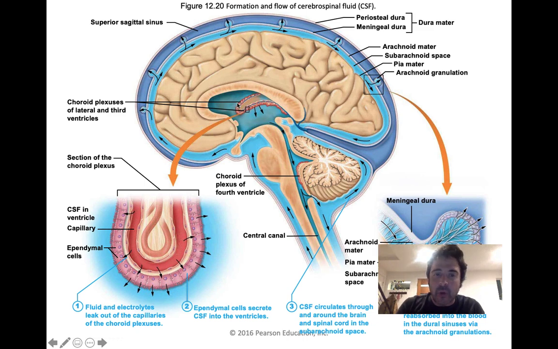You have this network of capillaries, these blood capillaries that line the roofs of the ventricle, referred to as the choroid plexus. Plexus just means a dense interconnected network of. Now, if you were to look really close at one of these capillaries, you would see here's your capillary, your blood vessel, kind of looping around. Capillaries are the point of exchange in the cardiovascular system. And when blood is pumped into these capillaries, there's a pressure behind it. That's essentially the job of the heart, is to create a blood pressure, right? It's to create a pressure gradient that moves blood through our blood vessels.